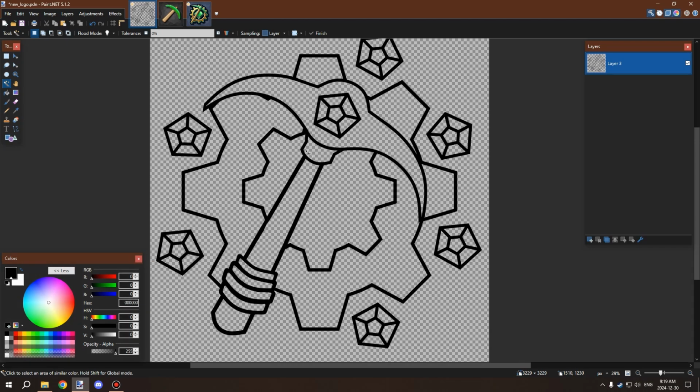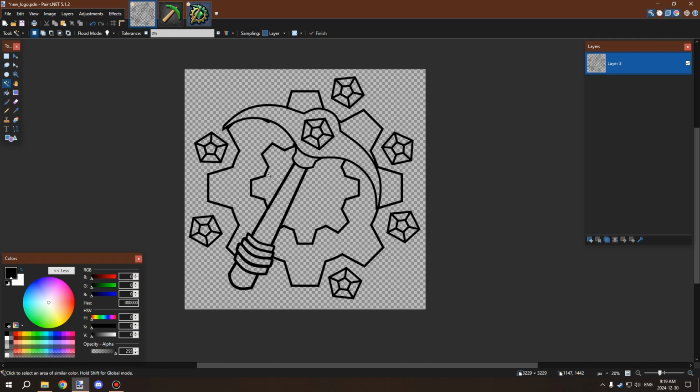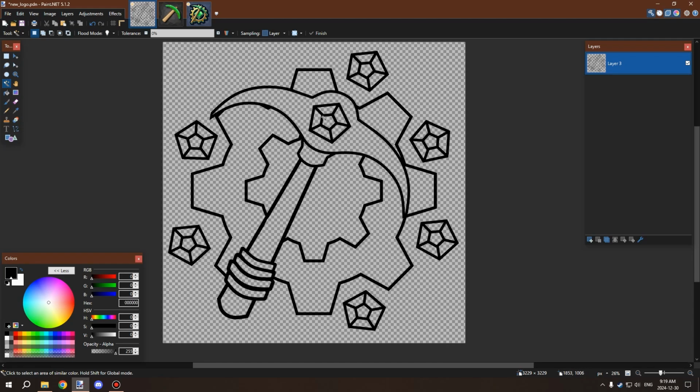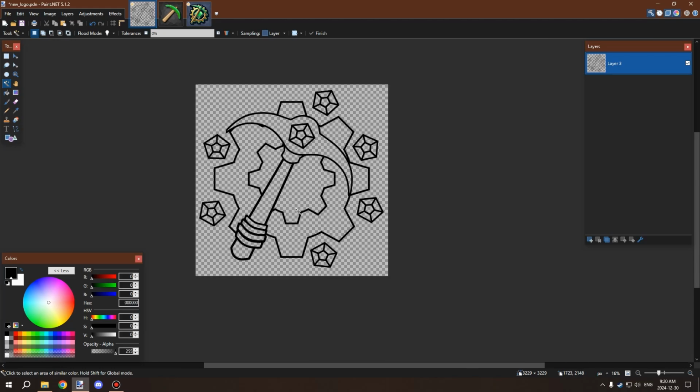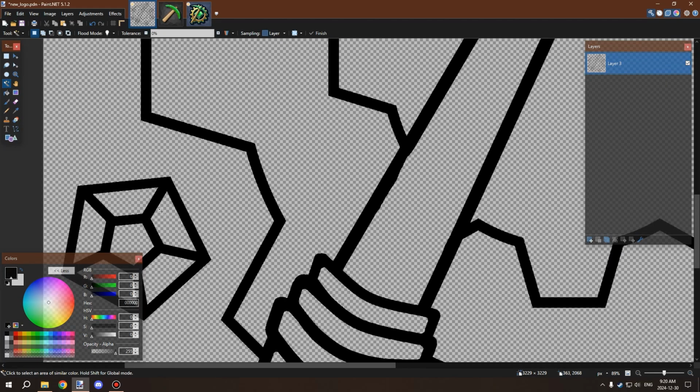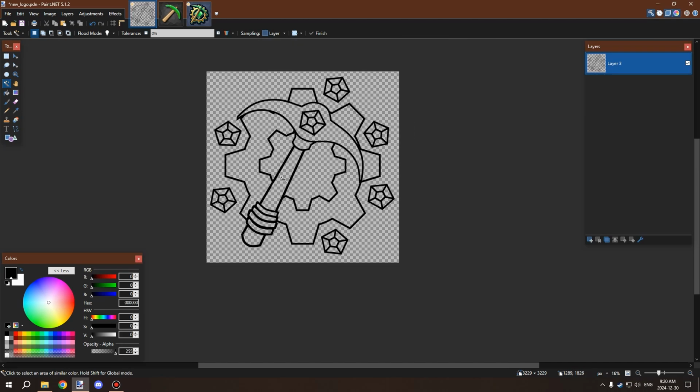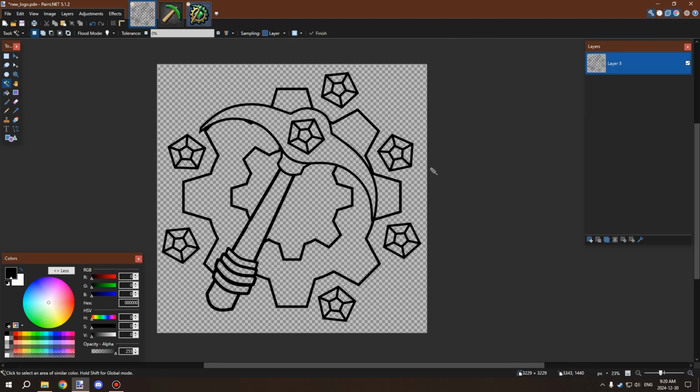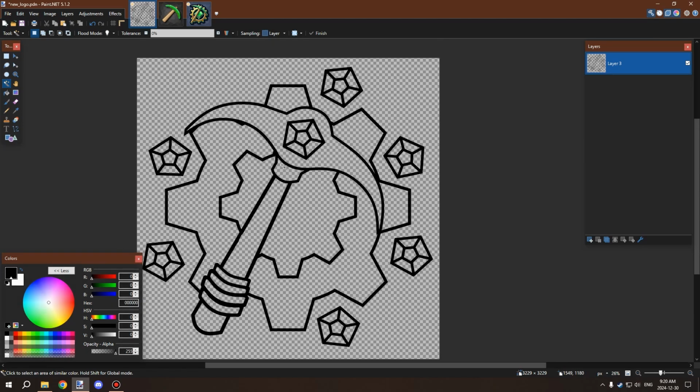Next episode, we're going to start working on getting the shading in. This will take a little bit of time to do because we'll need to paint in the shading parts of the thing. I think we'll probably start with the cog first and get the shading done because that's pretty intricate for how many different shapes there are, and then we'll start focusing on the pickaxe and then finally the gems around the pickaxe, like the cog part itself. So I think that's the general idea that we're going to be working with, the cog first, and then we'll start working on that.